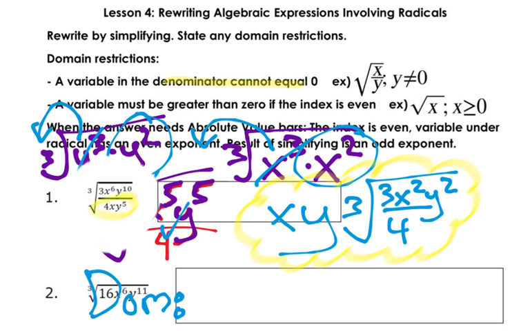Now, even though there aren't variables in the denominator for the final answer, there's only a 4 down there. In the original problem, because there were variables in the denominator, we're going to go ahead and say that x and y are not allowed to be equal to 0. You can't have a 0 in the denominator. You can just look at that example right here where y is not allowed to be equal to 0.